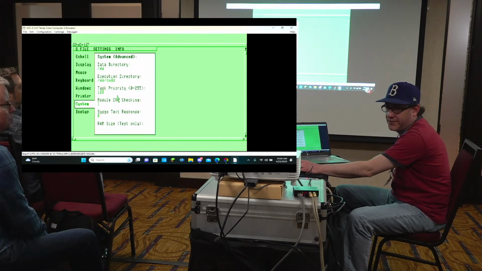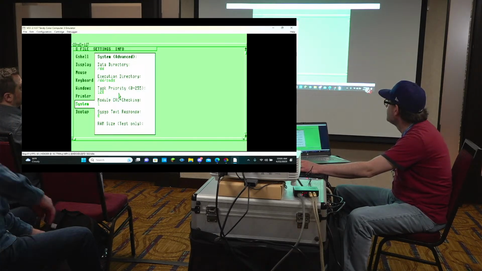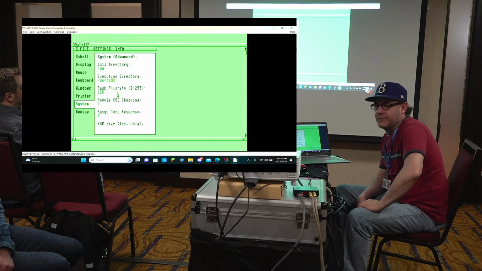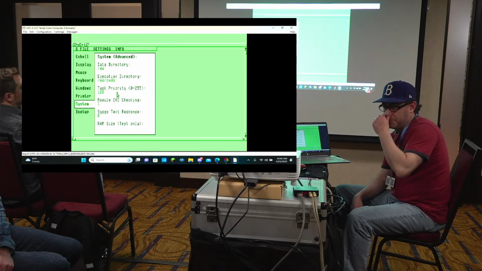Yeah, this is system wide, right? Which I know you normally wouldn't change. I do occasionally change it for a specific program if I have something that's taking too much CPU time and I'm trying to do something else. I may drive it down because I don't care how long it takes, because I'm doing something else.